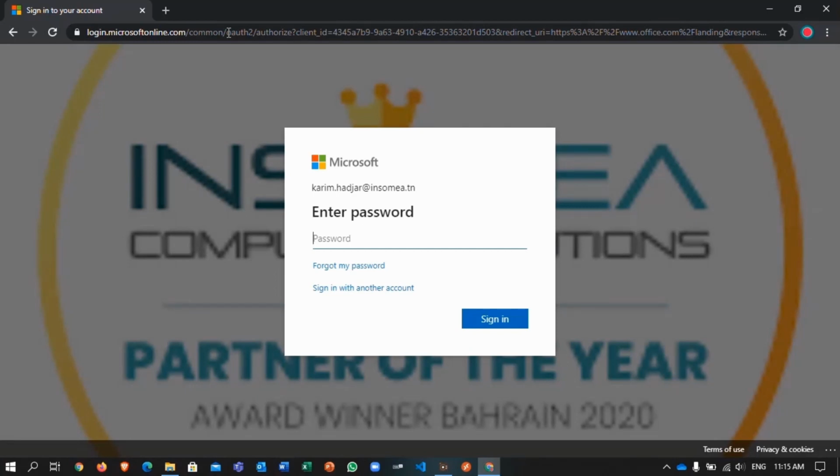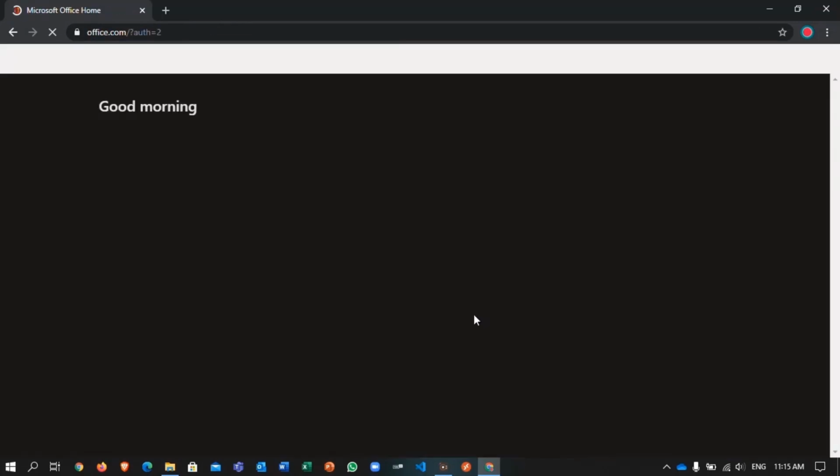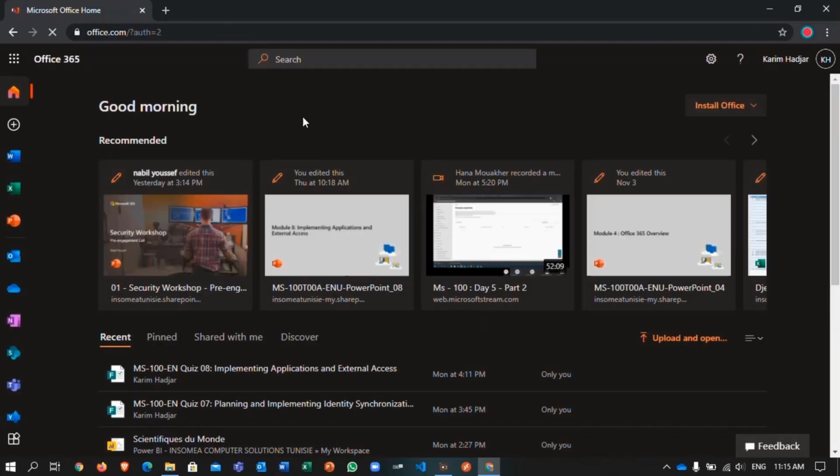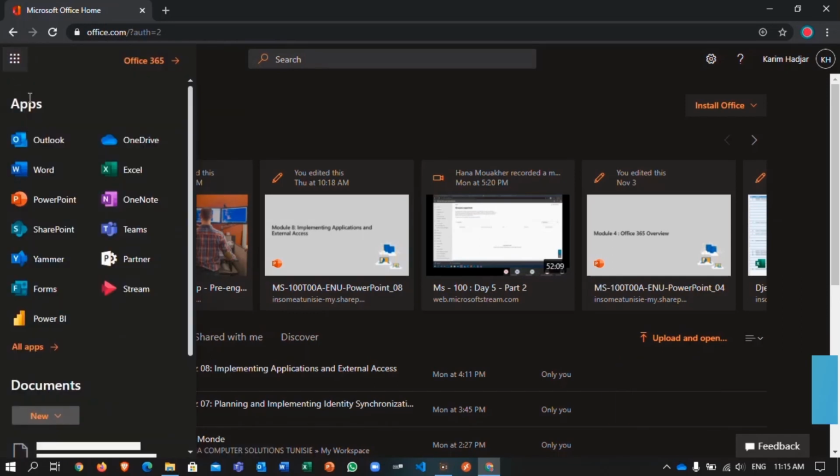After entering our username and password, we'll come to this page. So we will click on the app launcher and we will have SharePoint. Click on it.